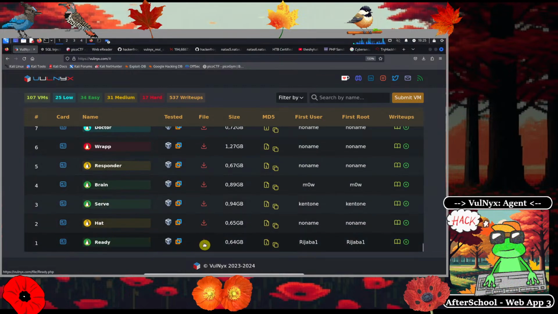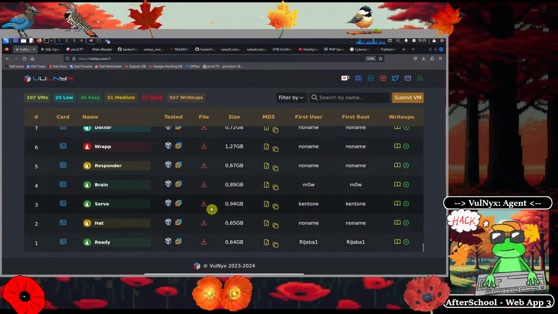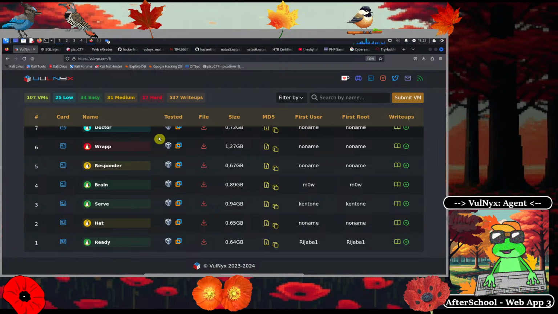And there's a download link. So all you need to do is download the VM and deploy it to your VM network, and then you can do hacking against it. I've been covering a lot of challenges from VulNyx, and I've been very impressed with the difficulty of the challenges. So I guess that really tells you my level of expertise. But I'm always finding some new things from each one of these challenges. So that's why I've been really keen on covering these challenges from VulNyx.